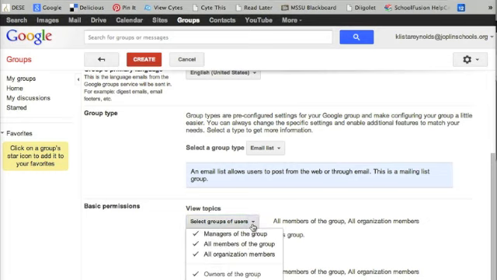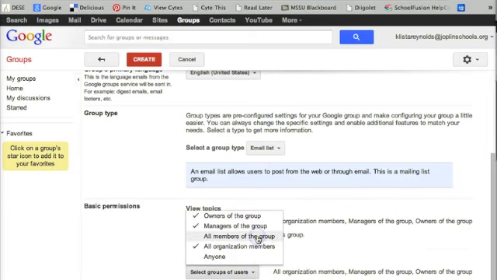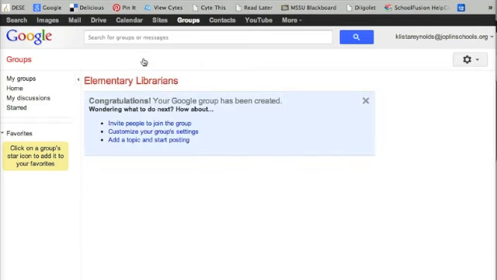The people who can view topics are going to be all members of the group, and the people who can post are going to be all members of the group. Now I'm just going to create that. And I need to invite people to join this group.